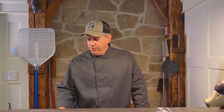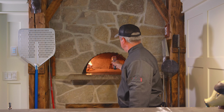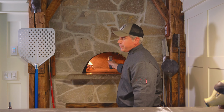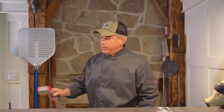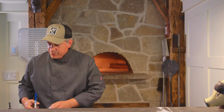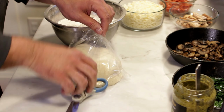The oven's ready. I'm going to take a little shot right now of the floor temperature and see where we're at. We're about 646 Fahrenheit right in front of the fire. Okay, so we're ready to go. I want to begin and roll this dough out. I've had the dough sitting out for about an hour.